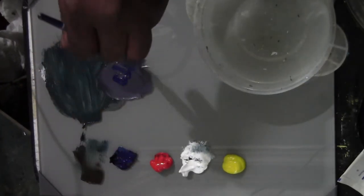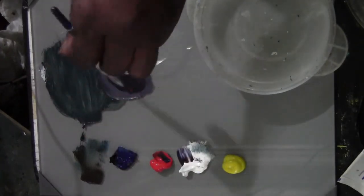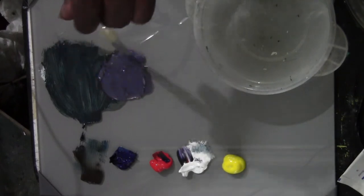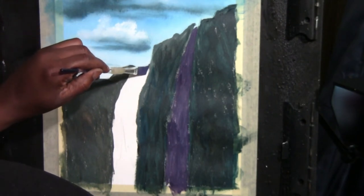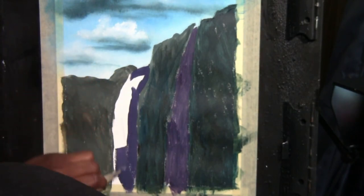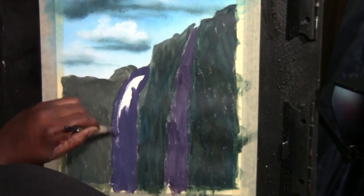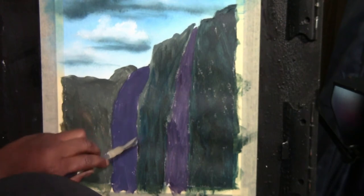I'm using a half inch flat for this. Get that maroon going, get a little titanium white, brighten it up. Nice little shade of this color. Let's get a little bit of water. Loosen up that paint just a tad there. And we'll block in the other one. The water will be somewhere right up around in here like that. And we just block it right in. Block it in pretty good there. Outer edge of the water here. Just like that. So we've got some nice cascading water coming down a little bit later on. Alright.